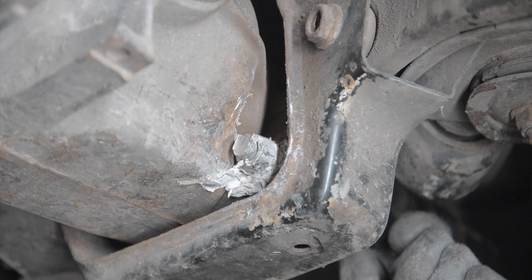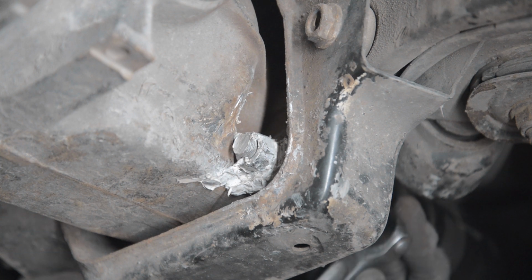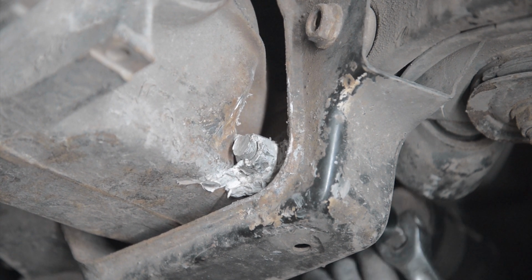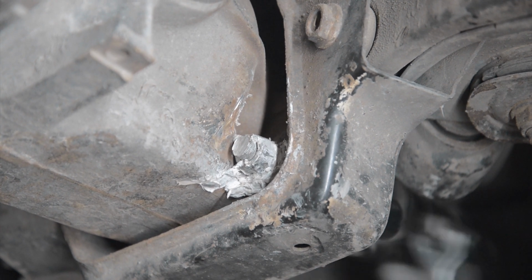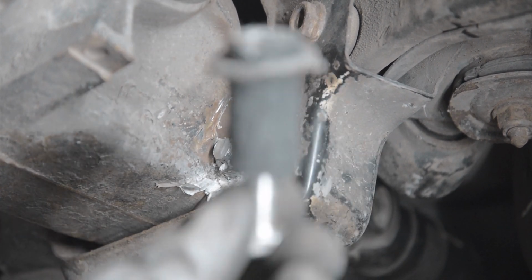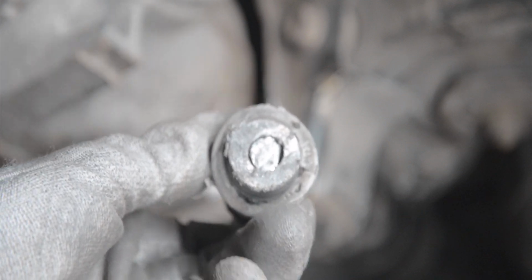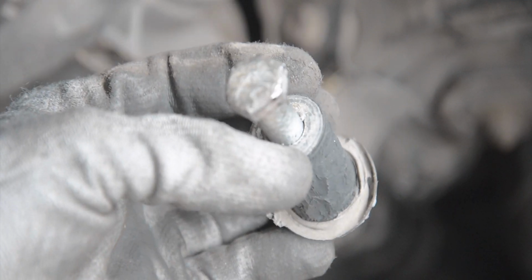I think that bolt snapped, and that's why this is rocking around so much. I don't know. This is just a mess. As you can see, that portion of the bolt is still in there. The diff now is free, and this is what came out of that hole. So you can see the bolt sheared off. It's been that way for a while now. And I got the bolt most of the way out, and then once I hit the sheared portion into the metal part of the bushing, it just pulled the whole bushing out with it.